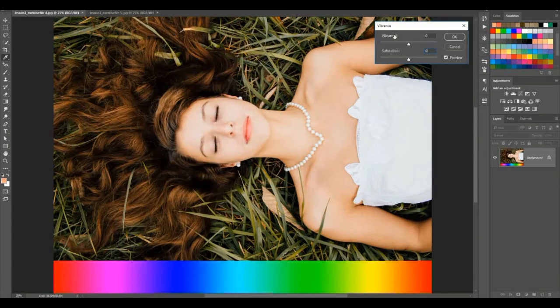So with the vibrance slider, what it will allow us to do, if I bring it up to the max, as you can see, the colors do get more intense, but they don't get overly intense. So vibrance will keep the already intense colors in your images to a kind of standstill.